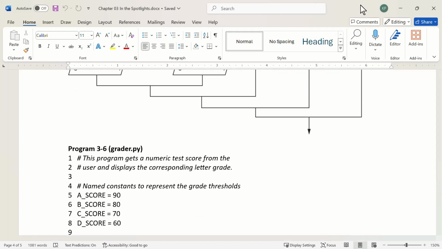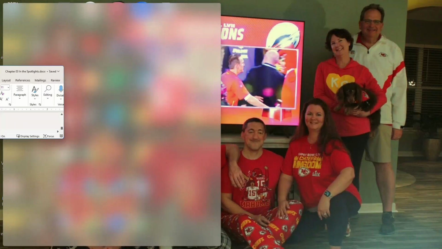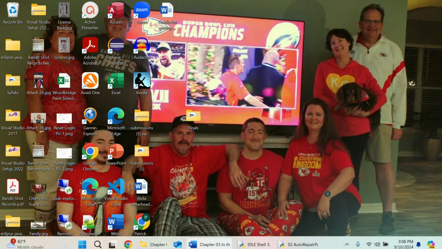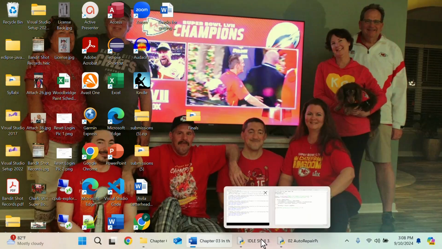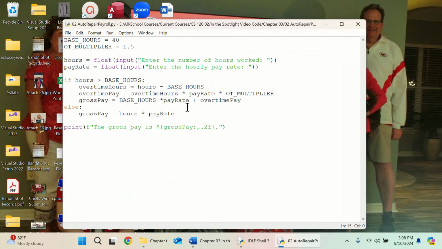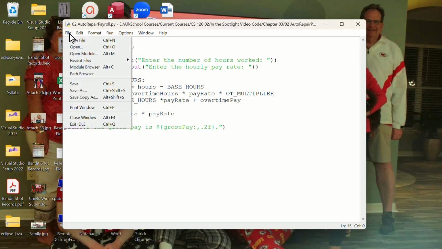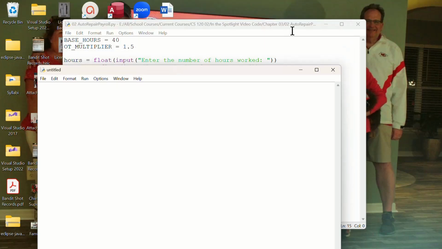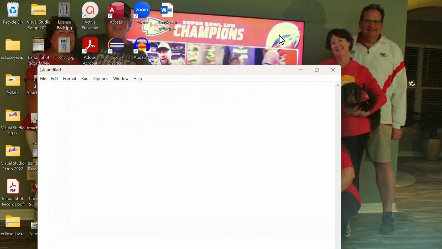So let's go ahead and we'll get started with putting the code in. Again, I'm not going to do the comments. You can look at those in the book. So I'll pull up Python. Actually, what I'm going to do is I had one on here already. I'm just going to pull it up and do a new file off of it. That'll put me directly in the folder that I'm already saving it on and save some time.